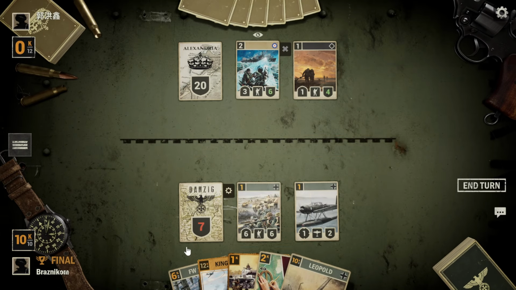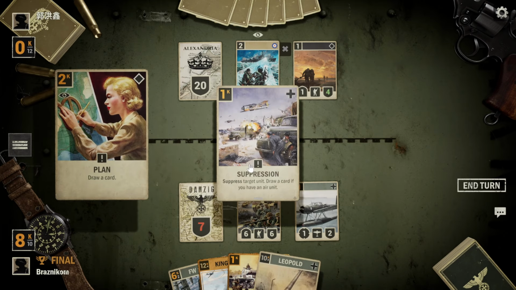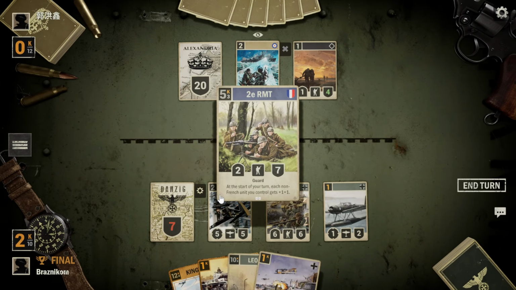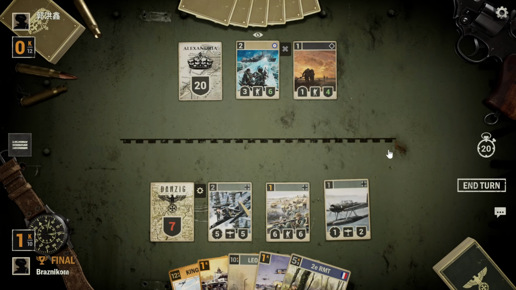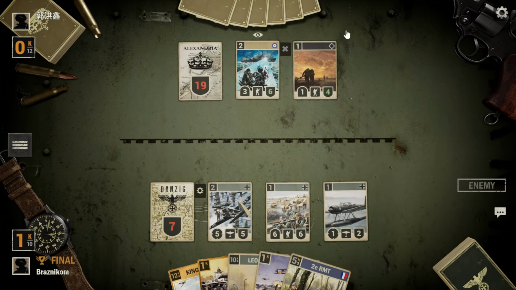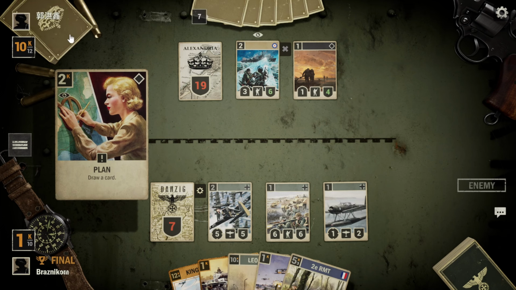Using the Leopold here is a mistake. He'll get access to that Commando again. I'm trying to draw for something that'll improve my HQ's defense, but it's still not coming. I decided not to move to the front line because I don't want them attacking my infantry to lower its defense and then fire Commandos afterwards. I need to preserve that unit as much as possible.